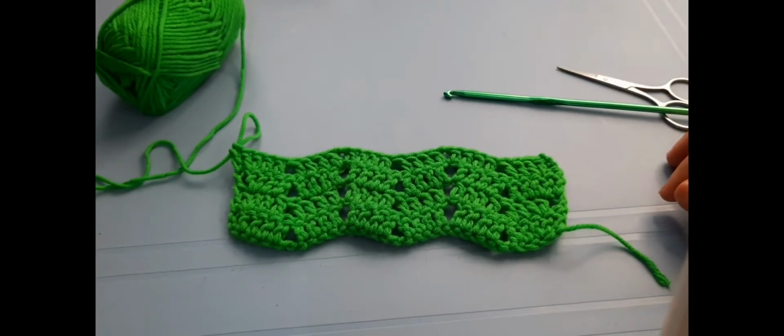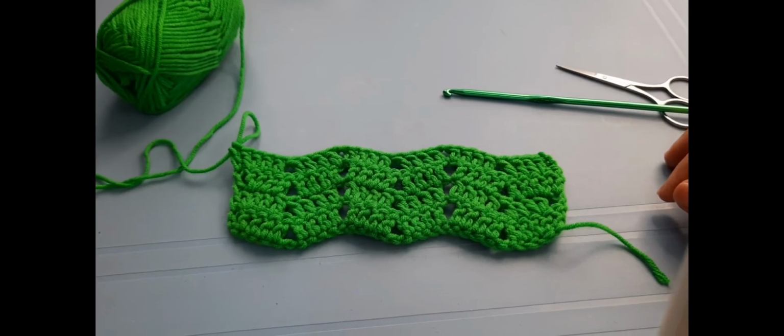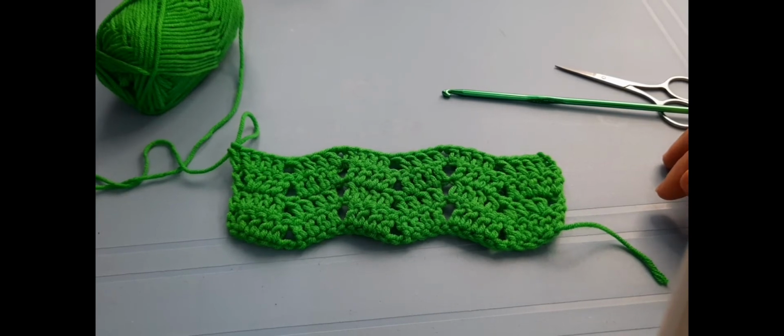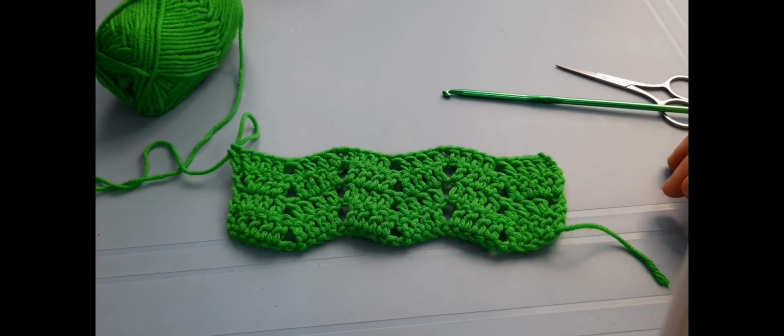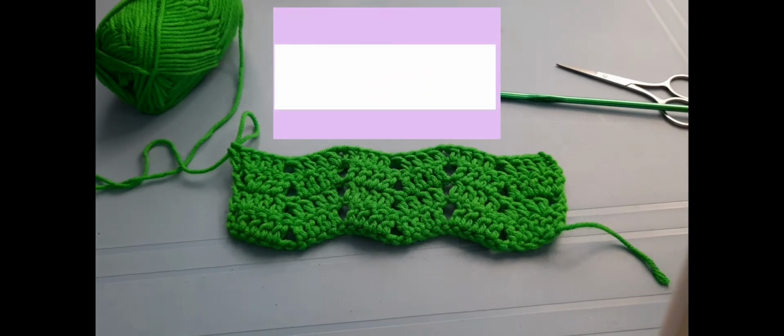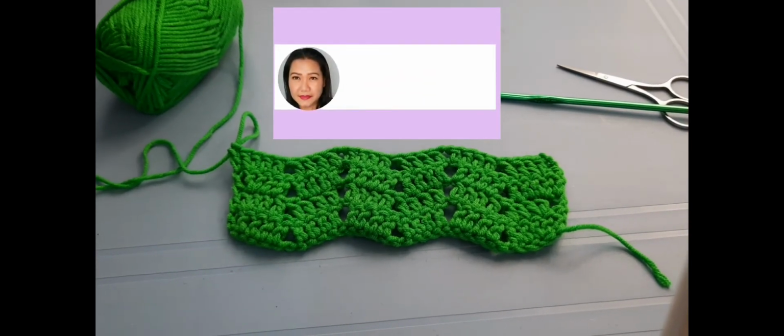Again, I repeat, this is how we do a keyhole ripple: chain a multiple of 10 plus 3, foundation row, and then row 1, and repeat row 1 for pattern until you reach your own desired length or measurement.